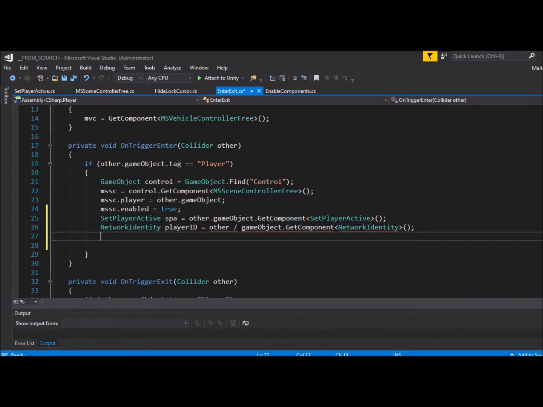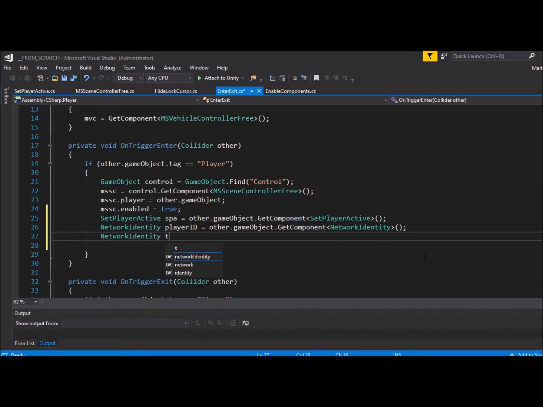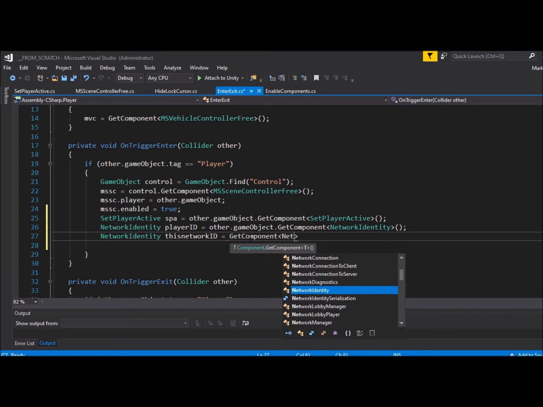Network identity. How about this network ID equals capital G GetComponent network identity.